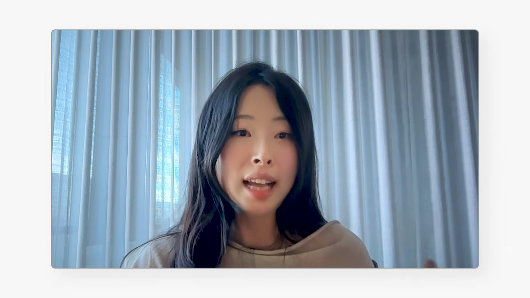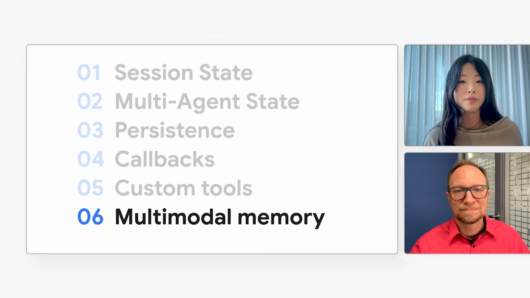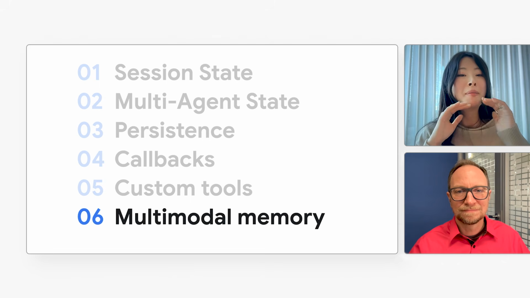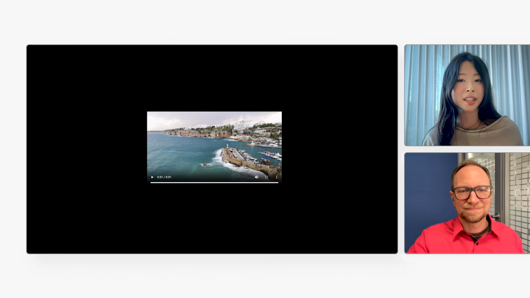Yeah, so the last pattern is multimodal memory. All our saved memories have been text so far, but humans remember more than text. Right. We remember the vibe of a photo or the sound of a voice or the feeling of a video, right? Yeah, exactly. So a good agent should remember those things too.